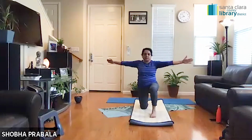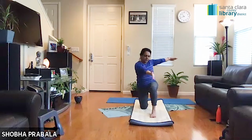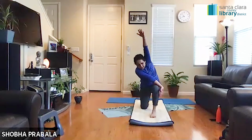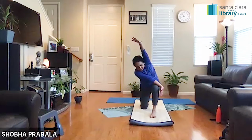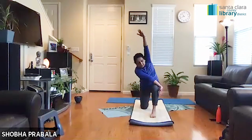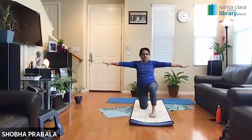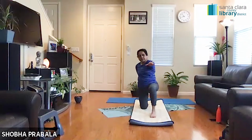Slowly bring your hands back to T-arm position, palms facing down to the ground. Right palm faces outward, left hand goes over the head diagonally towards the right side. And breathe. Take your left hand up, bring your hands back to T-arm position. Take your left hand forward, right hand rests on top of the right thigh. Turn your palm so that your palm faces inward.